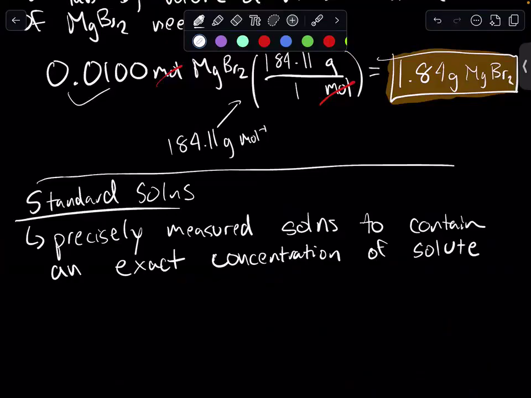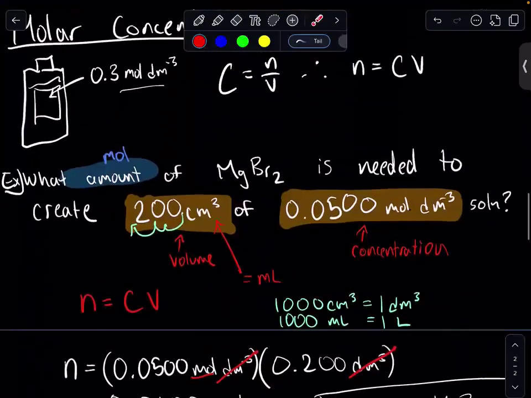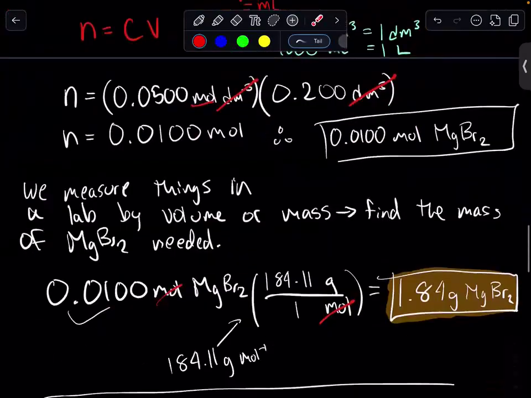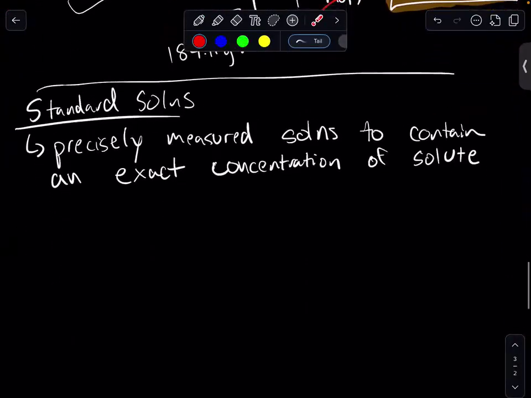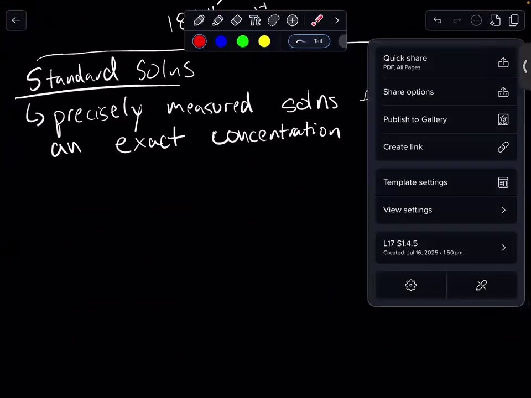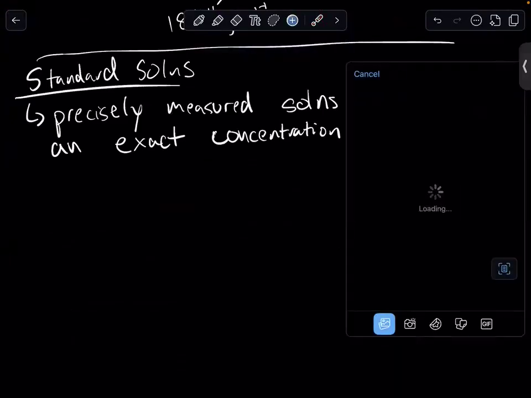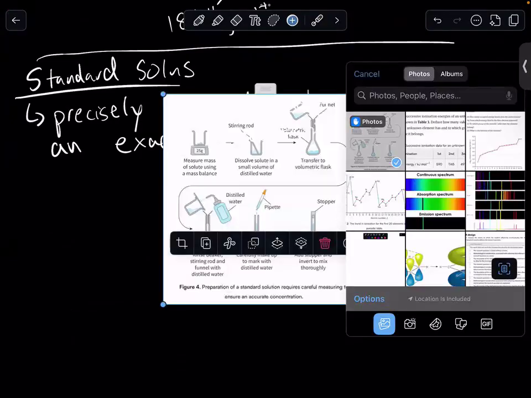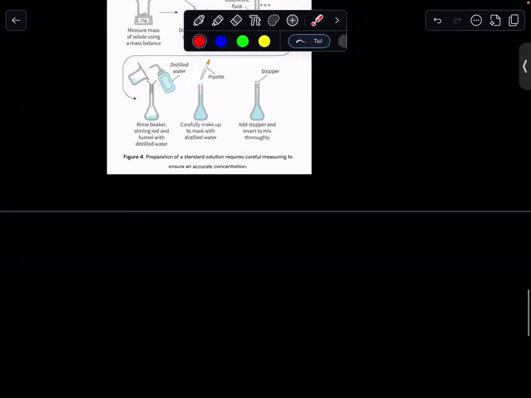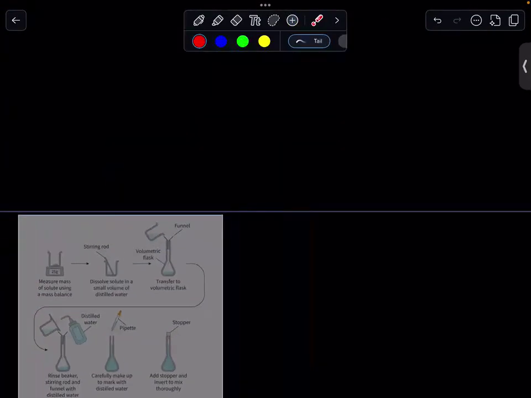Now, that's very important in our lab. Within your lab, much like I mentioned before, you're going to find a lot of reagents, usually in an aqueous form already. So you need to be able to make these reagents to have a very precise amount of solute. Otherwise, all your reactions will be off. So how do we make a precise standard solution? Well, I'm going to use an image that I pulled straight from Cognity. Thank you, Cognity. And we're going to go over each step and annotate it because there's a couple things to clarify.